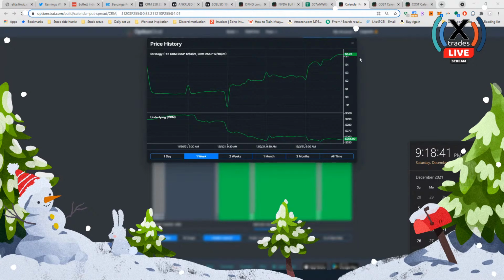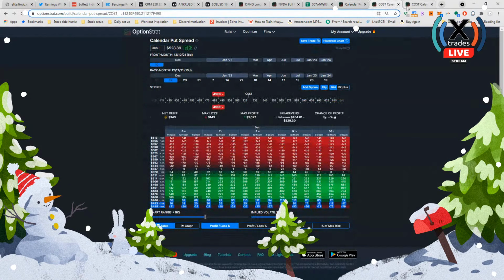But pretty much the premium gets burned more and more in the last day, as you can see from this Costco chart. By Monday, if it's in our range of 490, it'll be worth 325. On Tuesday, it'll be worth 403, and then on Wednesday, it'll be worth 501. You see that drastic jump, $3 to $4 to $5, and then Thursday it'd be worth $6.40, and on Friday at market open it'd be $9, but if you held it to close, it could be worth as high as $11.